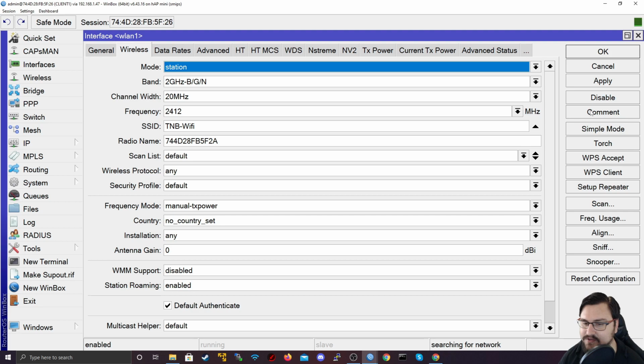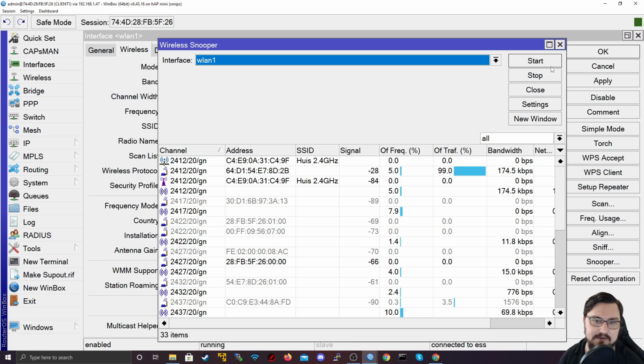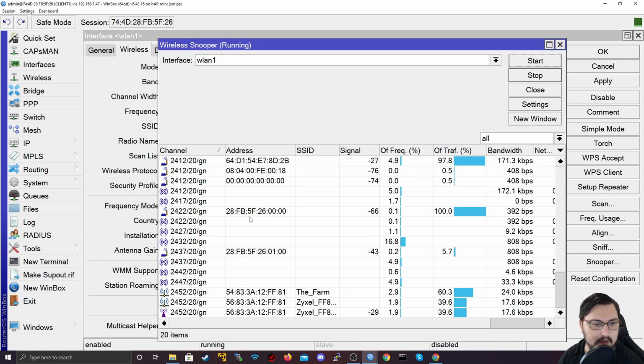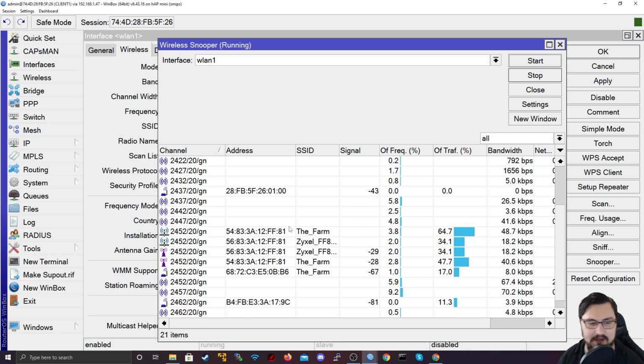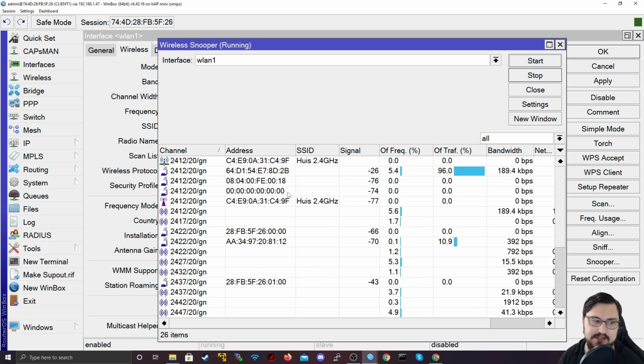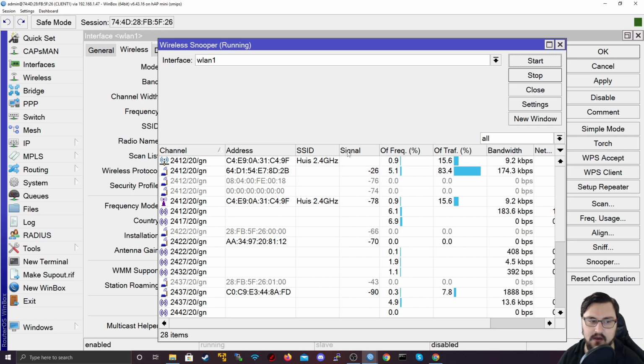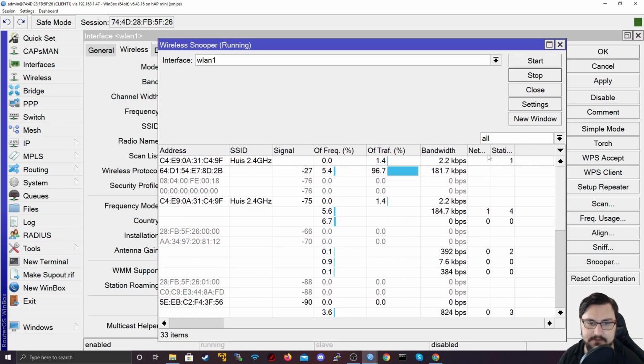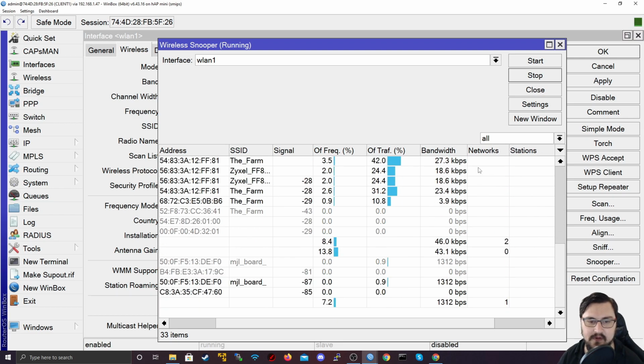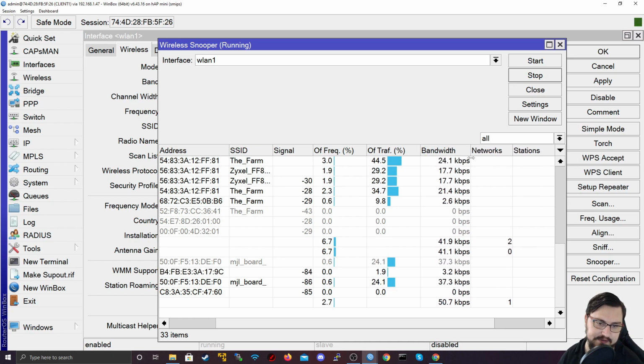but I'd like to show you the snooper because this is where stuff gets a bit crazy, where it gets a bit hectic. So if I click on the snooper and I start a snoop, what is this doing? So in essence, what a snooper is doing, just like the scan, it's able to pick up the SSID, but it's also picking up exactly which channel those devices are connecting in, what their MAC addresses are. We can see their signals, but what's crazy for me is we can even pick up how many stations there are, how many networks there are, and how much bandwidth is being pushed over these radio signals.